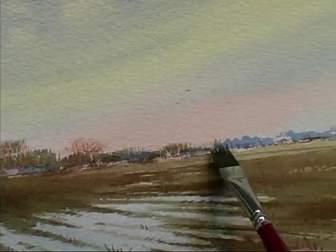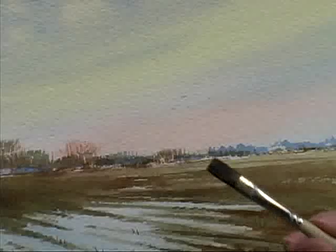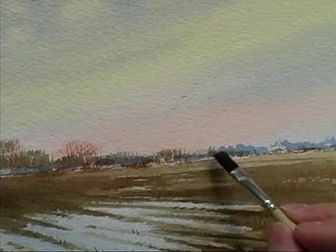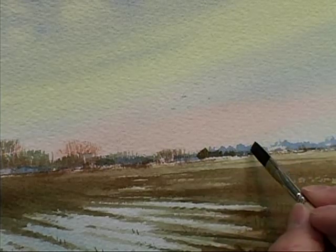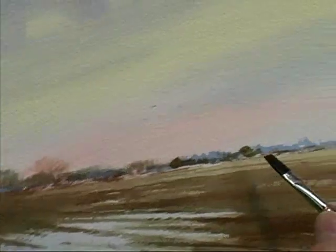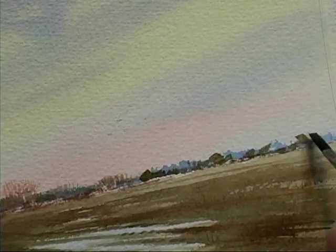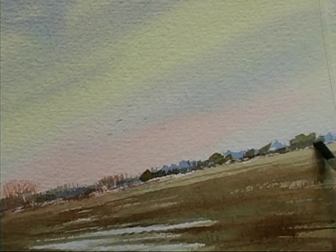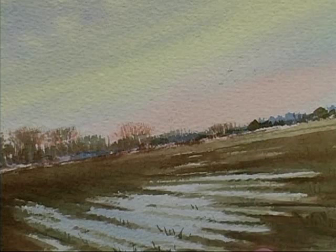And if you don't have a grass comb, a nice little flat brush will work as well. Here's a 1/4 inch flat brush. And again, we just kind of want to indicate where we have various little groupings of trees here in this hedgerow. And we'll just sort of daub them in here and there.